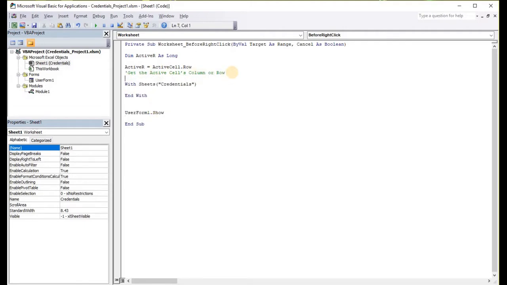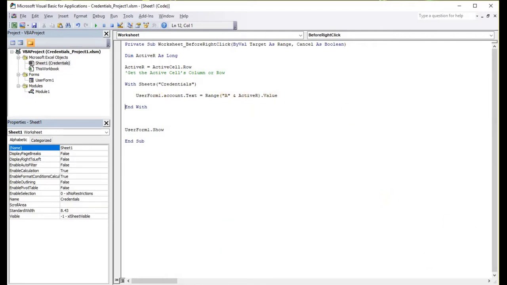Remember when I declared variable, used variable, passed the active cell dot row to my variable so that we could use it in our code. Then with sheets credentials, I'm going to start loading the form data, and I'm going to say UserForm1.account.text equals Range(A, activeRow).value.